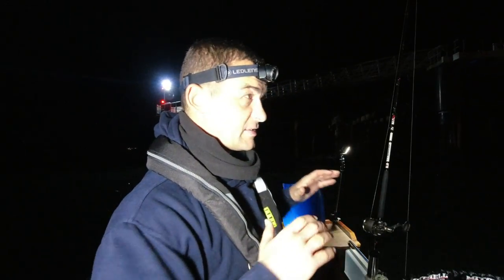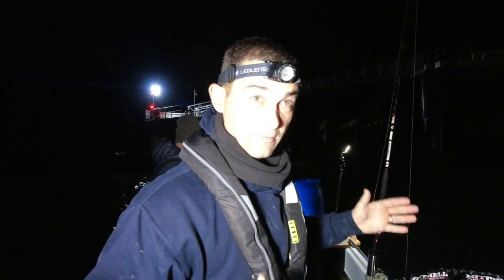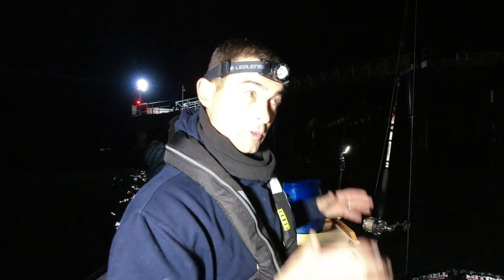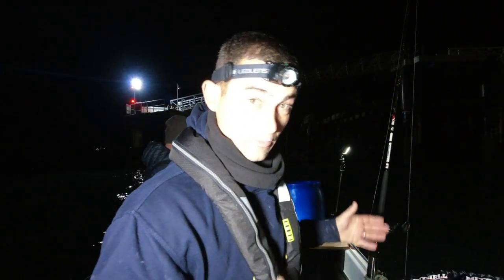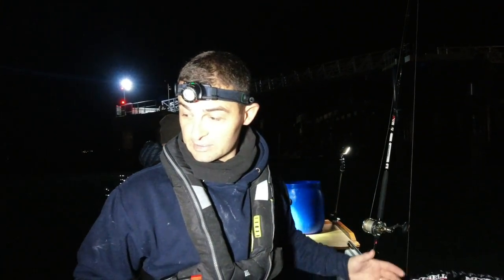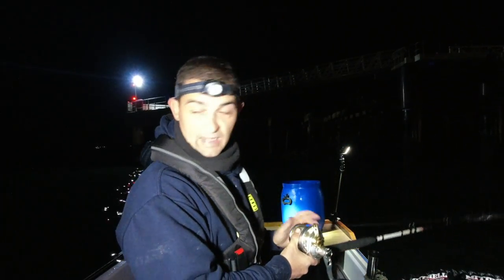All we are doing here is fishing an area of clean ground alongside a pier. The reason I've chosen here is because the weather is terrible at the moment - it's howling, there's loads of swell breaking on the other side of the pier, so I've tucked us in here for shelter. The lights along the pier always help bring the squid in. Other than that, the seabed is just sand.